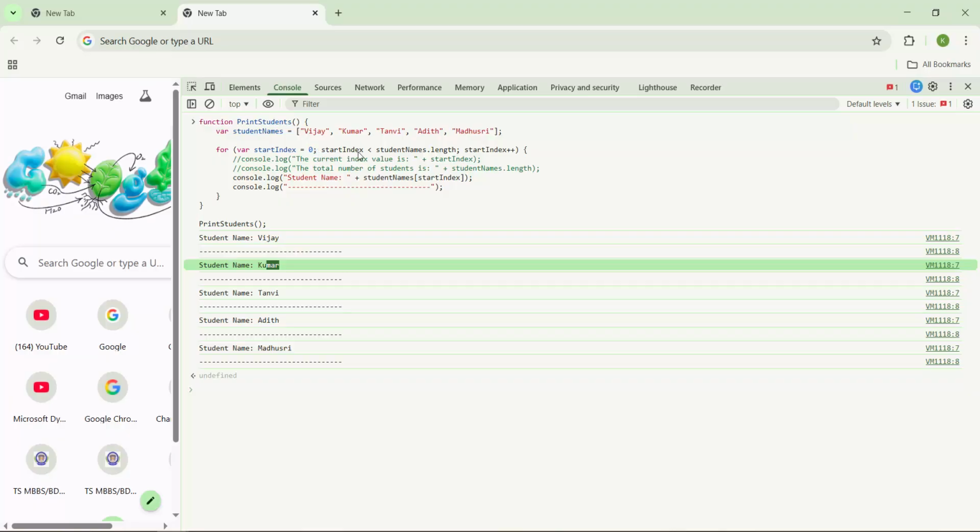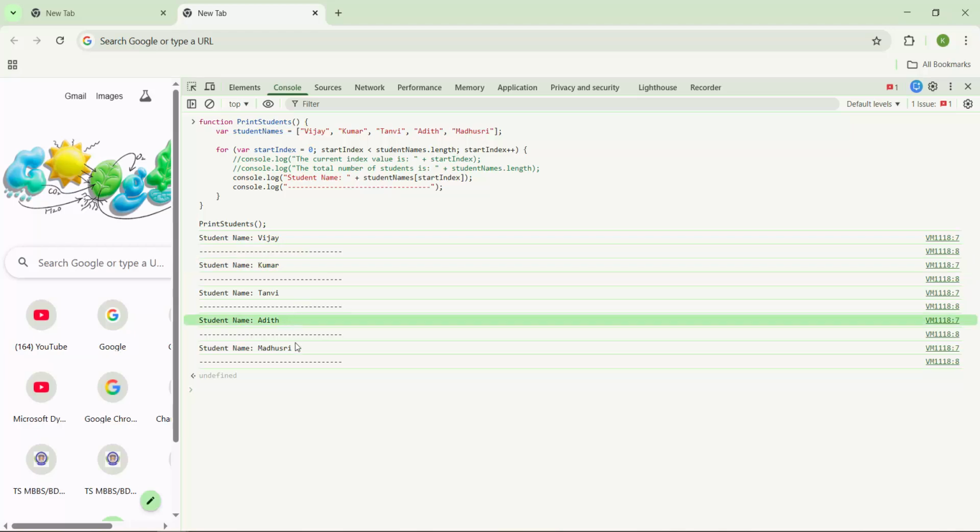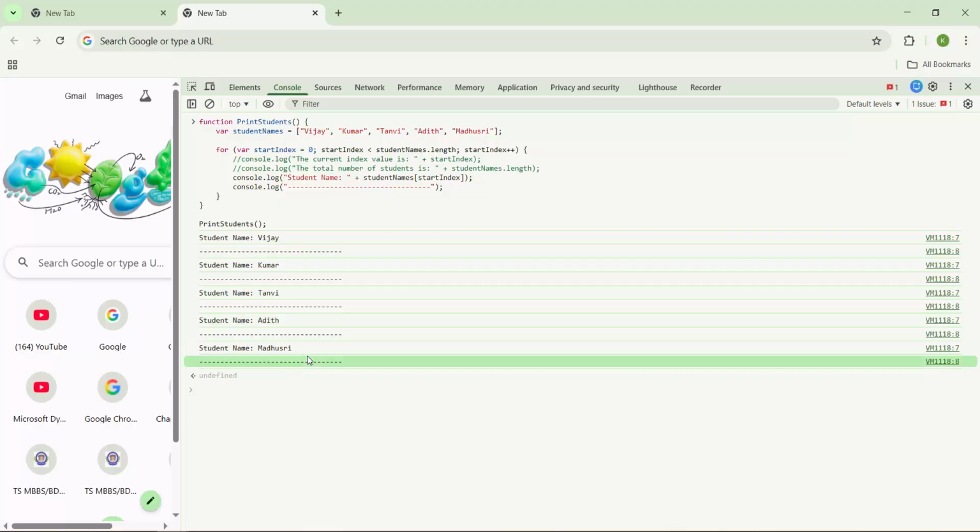So if the start index value is less than length of that index, then it will be increasing one by one, and also that value will be written here inside. So it will be increased till the last number, then once it is reached, it will stop. This is how it will work. This is indexing. We can say it is an array.